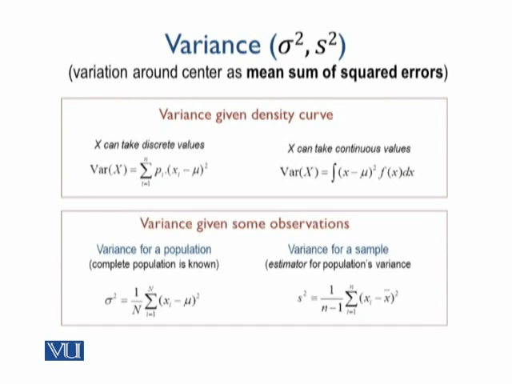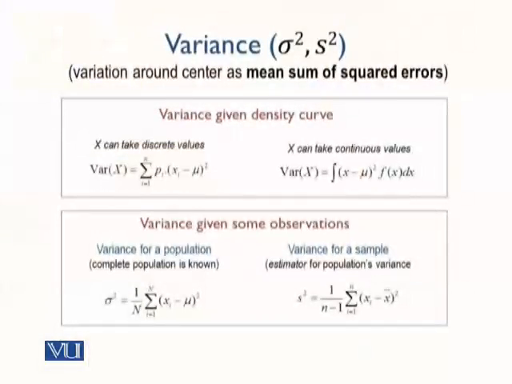You can also imagine variance being calculated for given observations, and it's important that we understand what we are using these observations for. If we are using these observations only because we want to understand the sample, then in the variance formula you can see n in the denominator, and n in this case denotes the entire population. So when we are talking of variance of a population, it means we are not trying to infer or estimate something apart from the numbers that we have.